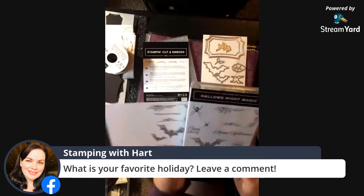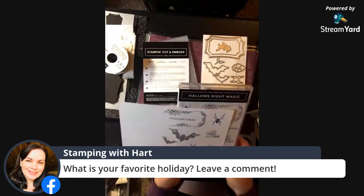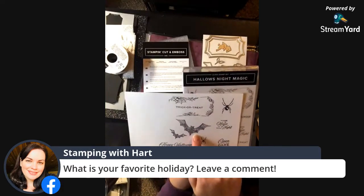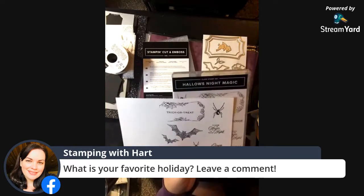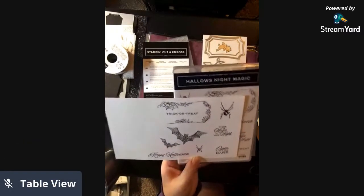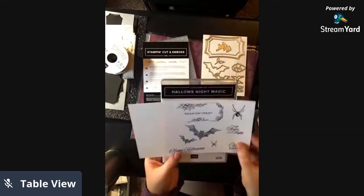So here we have something called the Hallows Night Magic Cling Stamp Set. This is what they look like. I mean, you can see the details on these and how wonderful that is. I'm going to see if I can take this comment down. Okay. So I'm loving how this looks here.